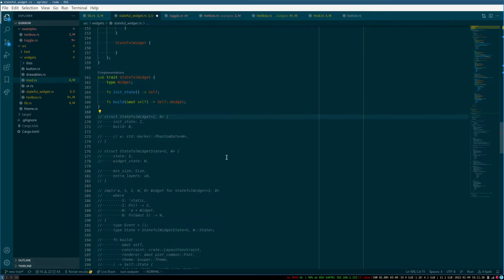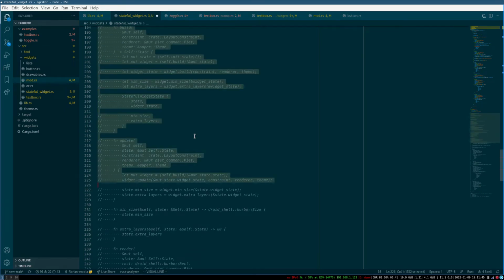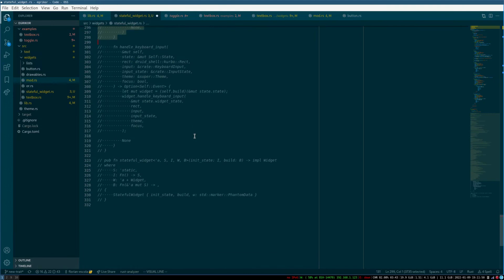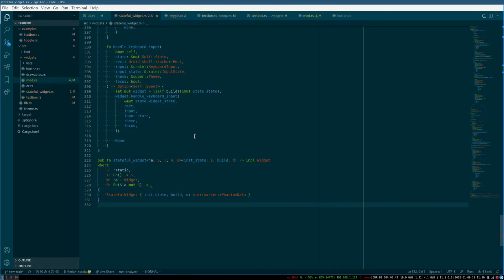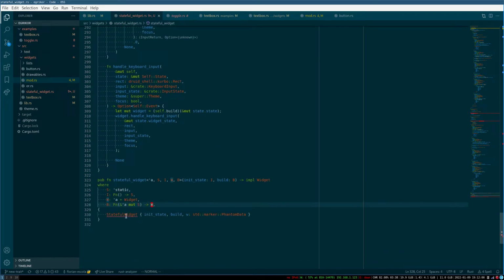But so I think I'll stay with this approach where there will be a struct stateful widget and a function where you pass in something implementing the trait or something. So yeah, let's I guess uncomment all that and make it work with the trait. So this will produce some. All right. This was W, but we'll have to change that anyway. Stateful widget.